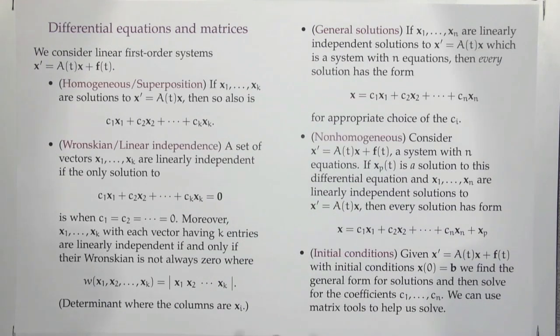Now you might say, well, what about non-homogeneous? No problem. Same process as we did before. We find a particular solution, and then we have the complementary solution, and all solutions look like that. And remember, the particular solution says, hey, leave it to me, I'll handle the f of t. And the complementary solution says, great, we'll handle initial conditions. And what does that mean? Well, that just says, hey, not only do you know how you're changing, which is what a differential equation is, you know where you start, and so you can solve for your constants. All right, so these are all generalizations of ideas we've seen before.